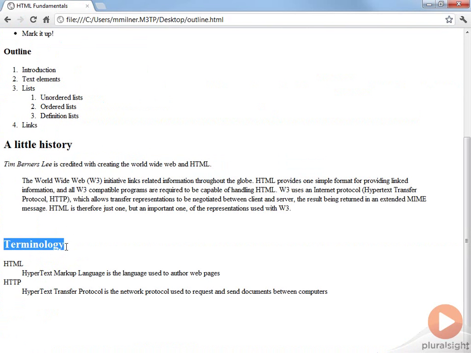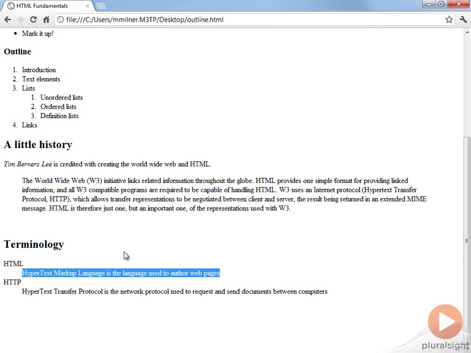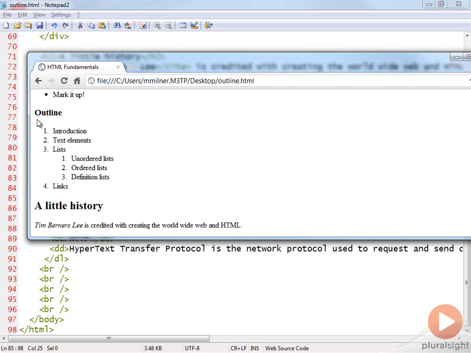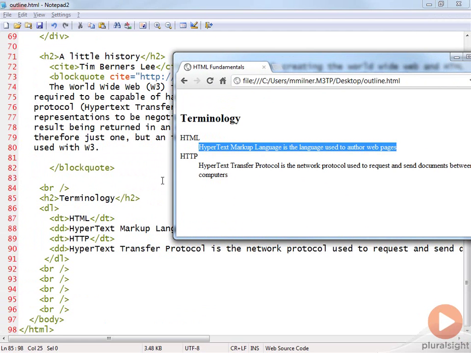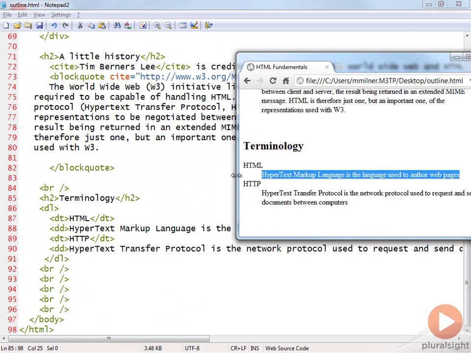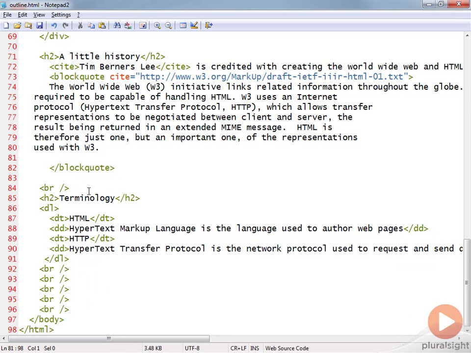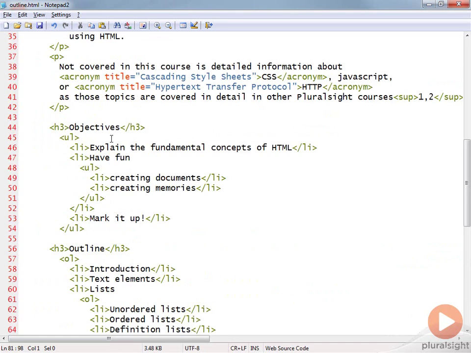And if we look down at the bottom, you can see there's our header. And then the way the definition list is rendered is the term is rendered kind of left justified, and the definition then gets indented underneath that in a block quote style. So if I take this and shrink it up a little bit, you'll see that it wraps and keeps that justification of that block style of the definition under there. So we have definition lists, we have unordered lists, and we have the ordered list, and we can nest those ordered and unordered lists to give us those sublists as well.